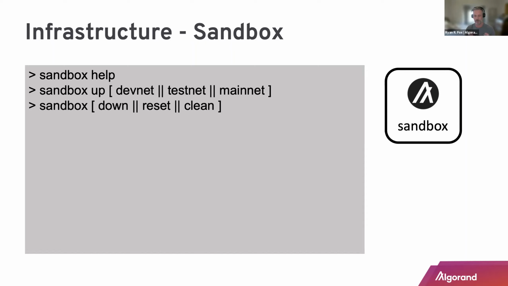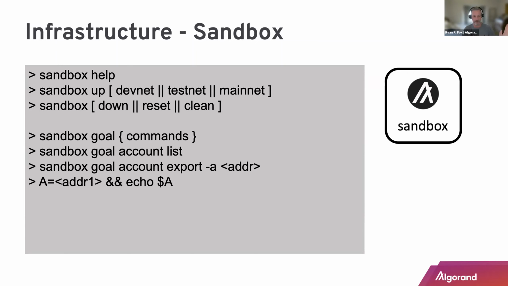And that's the way that we typically see brand new devs developing, using it on a private network first, and then migrating their applications to the testnet, and then ultimately to the mainnet. So you can always take it down and clean it. There are all sorts of commands that wire up goal, which is this command line utility for sending and interacting with the blockchain, all from the command line. We'll see a little bit of that today.